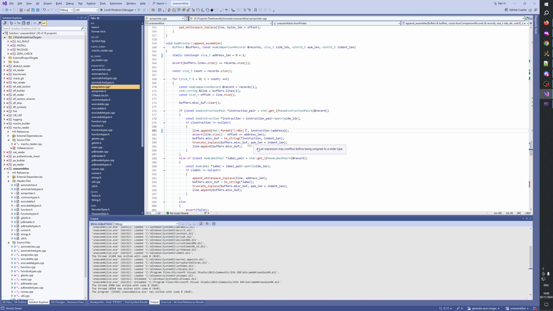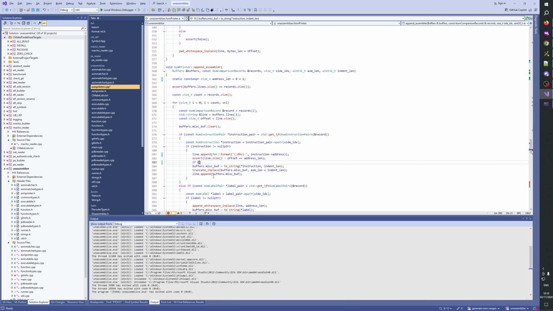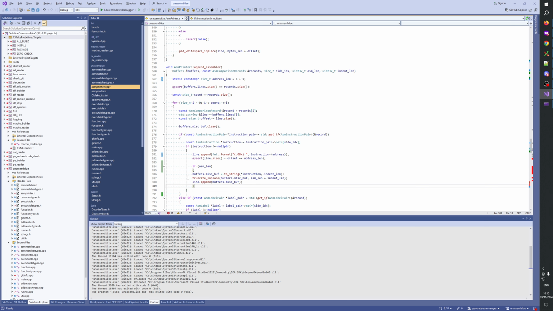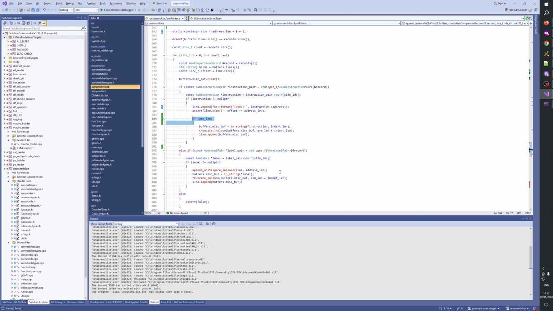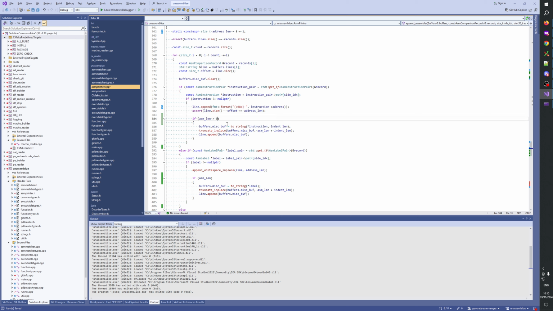Then remove this one space, yeah. And then we say here, if asmlen, and here as well, if asmlen is larger 0.